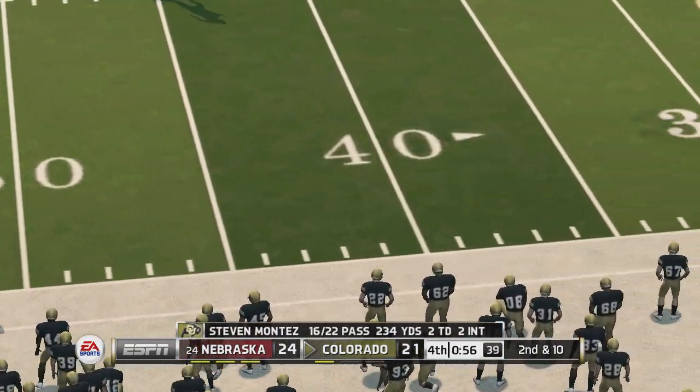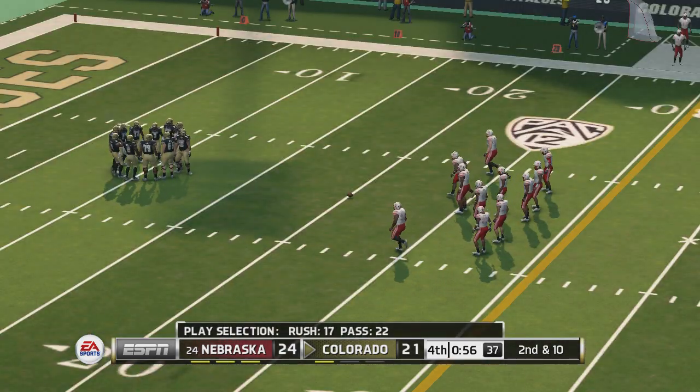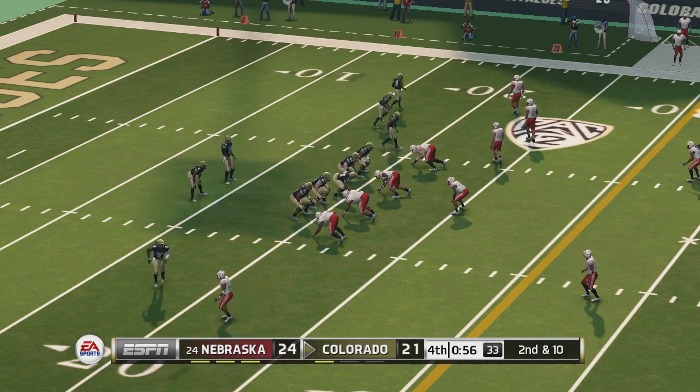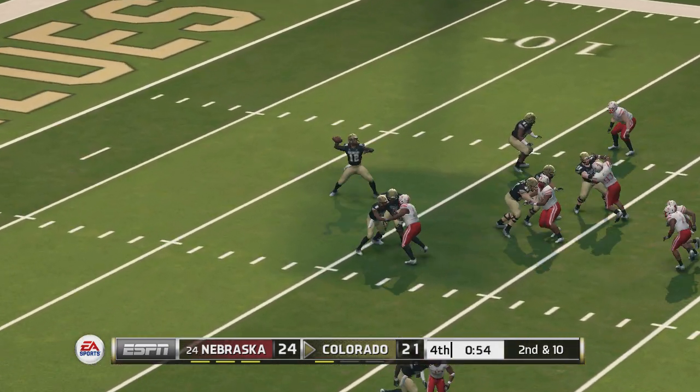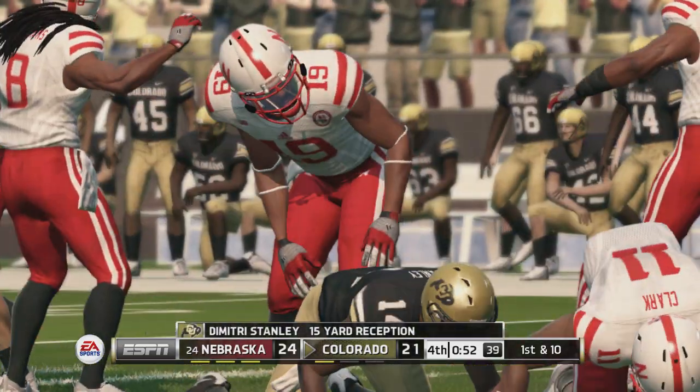And he throws it away. Brad, I just think this quarterback's got to do a much better job of being able to read that defense and make quicker decisions. And especially when the defense starts to get pressure, you've got to either get rid of that football or check it down or take off and run with it. He's out to the 30. Keeps his eye on it, makes the catch.